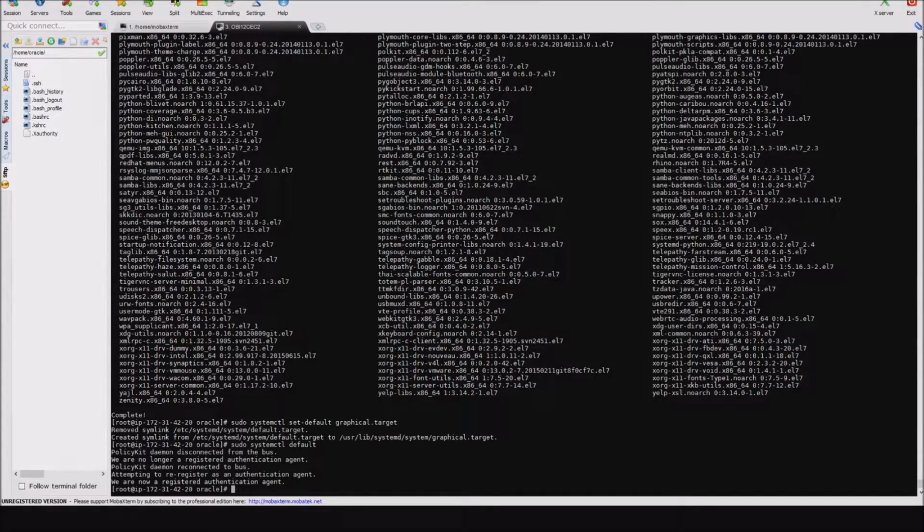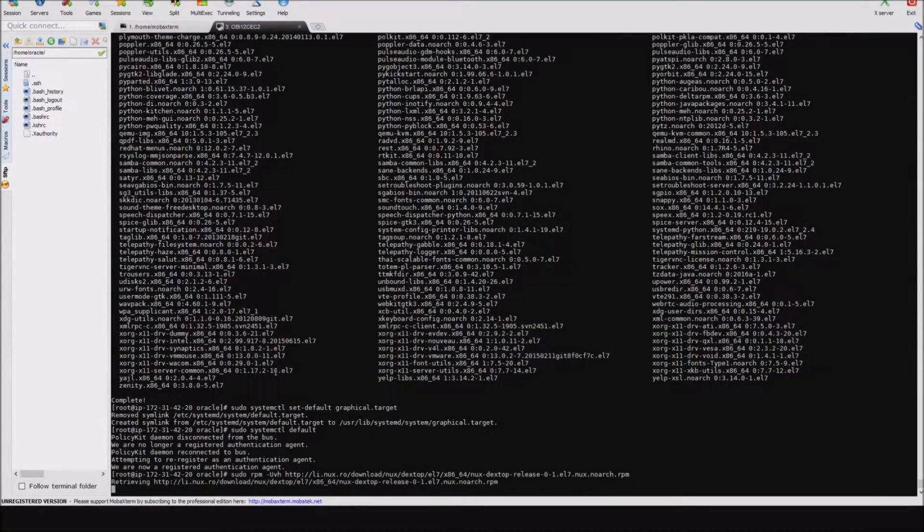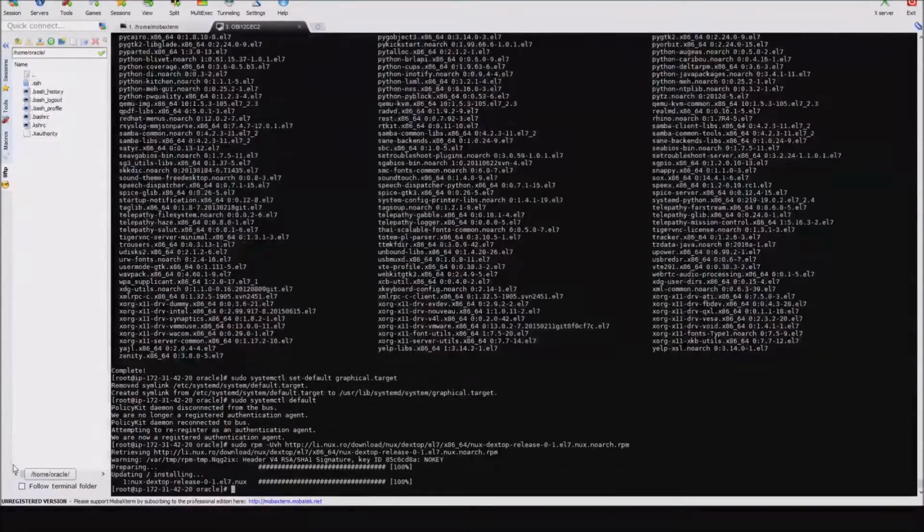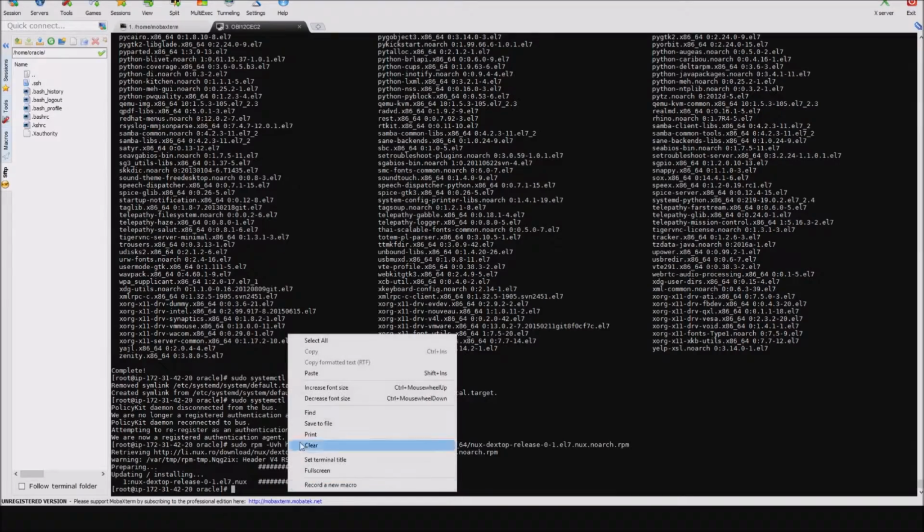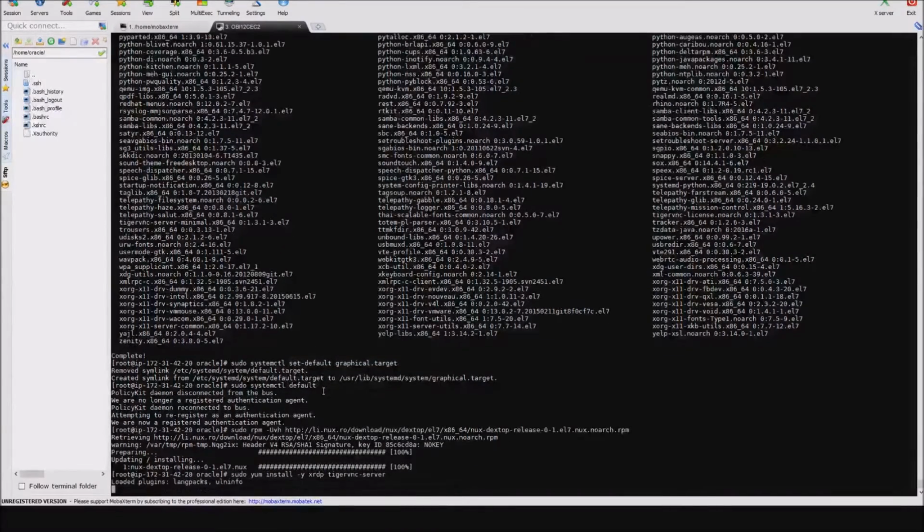And we need to get our desktop server all set up here as well. So we will just issue all of these commands to get this squared away.